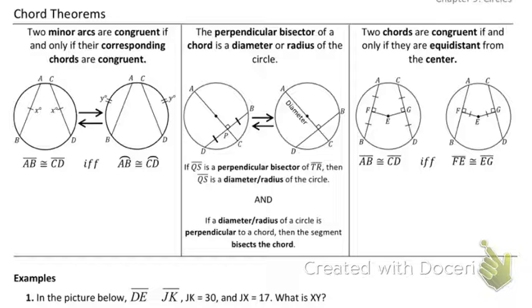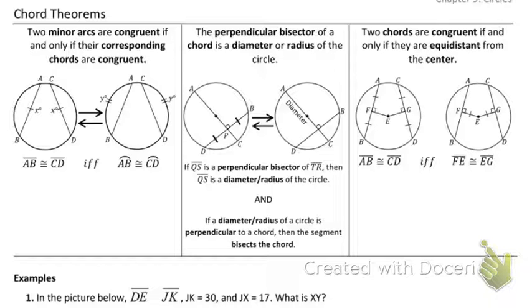So that means if you ever see arcs that are equal, the chords that make them are also equal. So they're either both equal or neither of them are equal. Does that make sense? Either the arcs and the chords that make them are equal, or none of them are. So once again, if you see marks on chords, you're looking at the arcs. If you see marks on arcs, you're looking at the chords to say that they are congruent as well. Does that make sense? Okay.